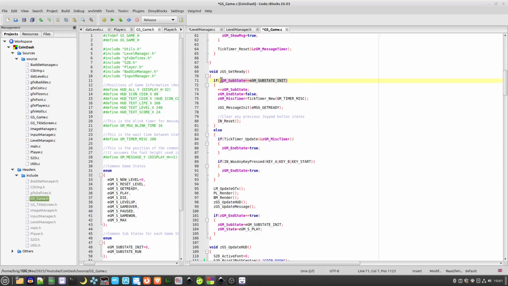So if the substate is not initialize, then we can update the miscellaneous timer, and we also check to see whether the player has pressed a button to skip the get ready state. And then in each state we always need to redraw everything still.